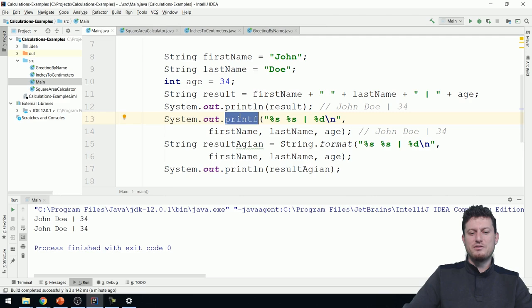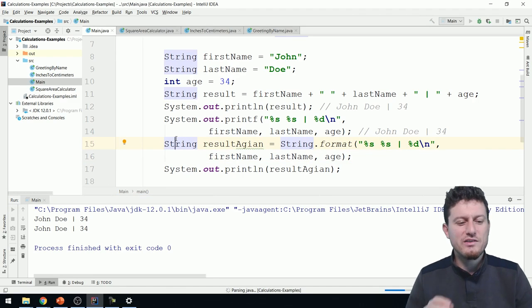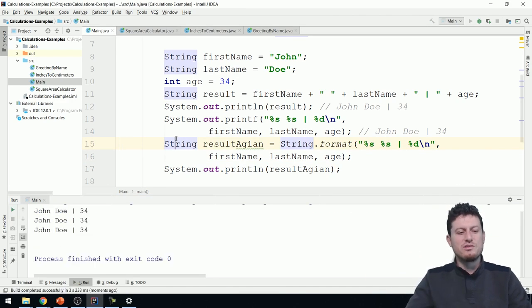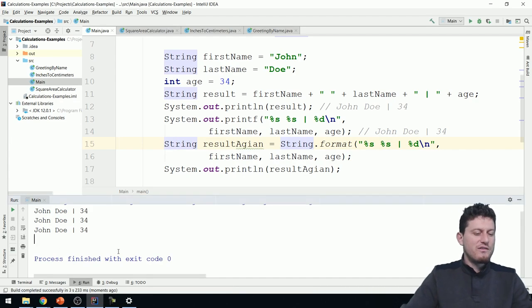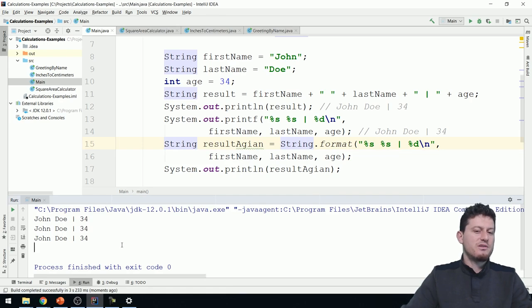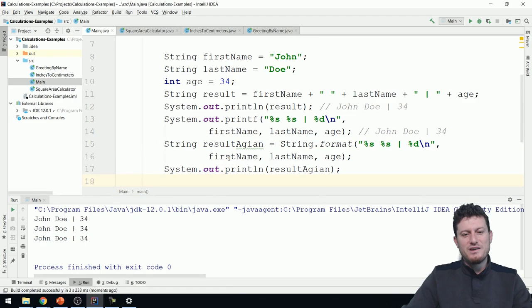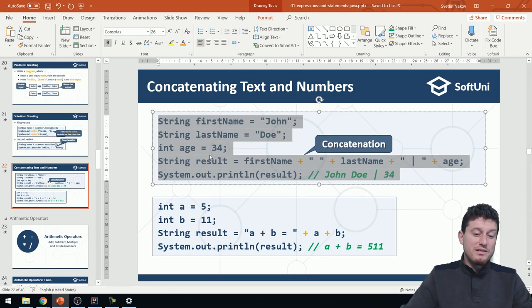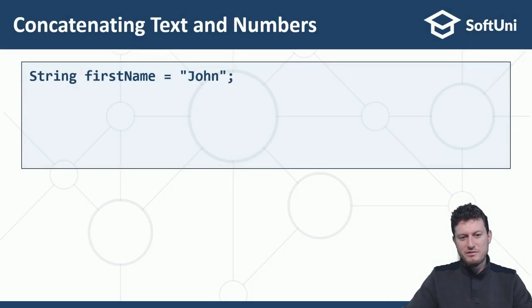I can either use printf or println combined with String.format. There is no good way to combine variables with text, like variable interpolation in JavaScript, in C#, in Python. Java is the last language still not supporting variable interpolation, or a good way to do this in a better way. But that's life. Not everything is ideal.